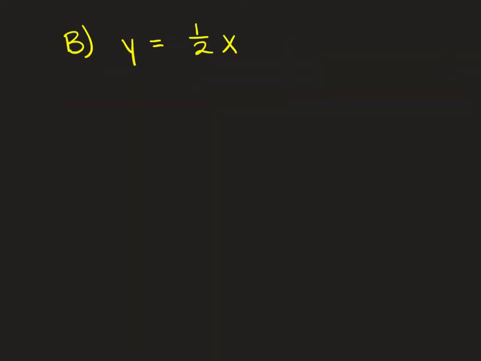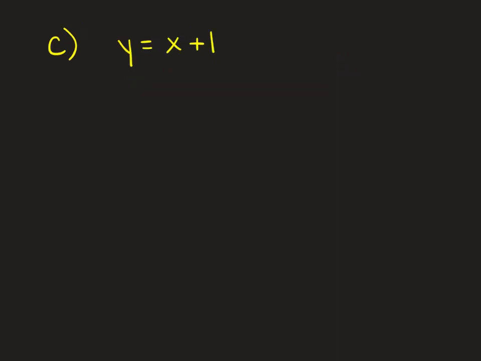Okay, for B part, we have an equation. It is written as y equals 1/2 x, and you'll notice that we want to compare it and see if it's in the form of y equals k, a number, times x, and it is. K is just a number, k is 1/2, so it is in that form. It is proportional, so we would say yes.